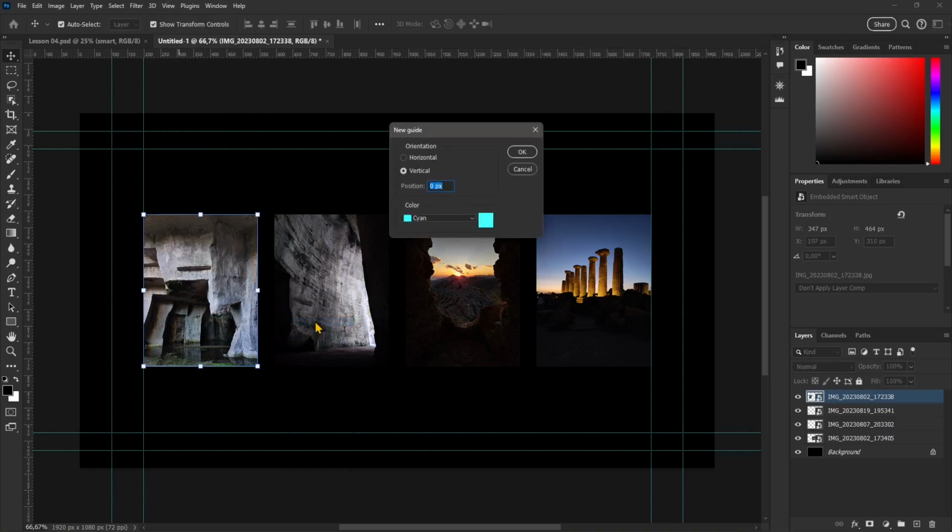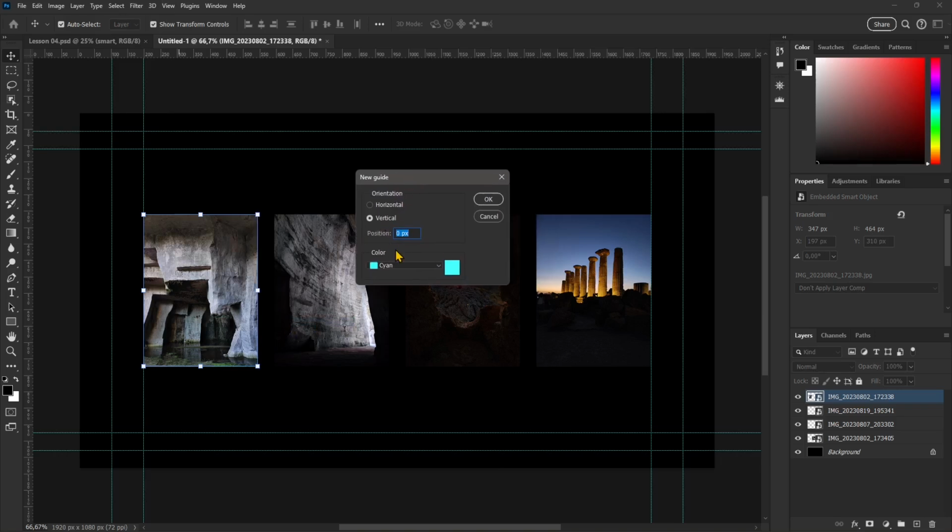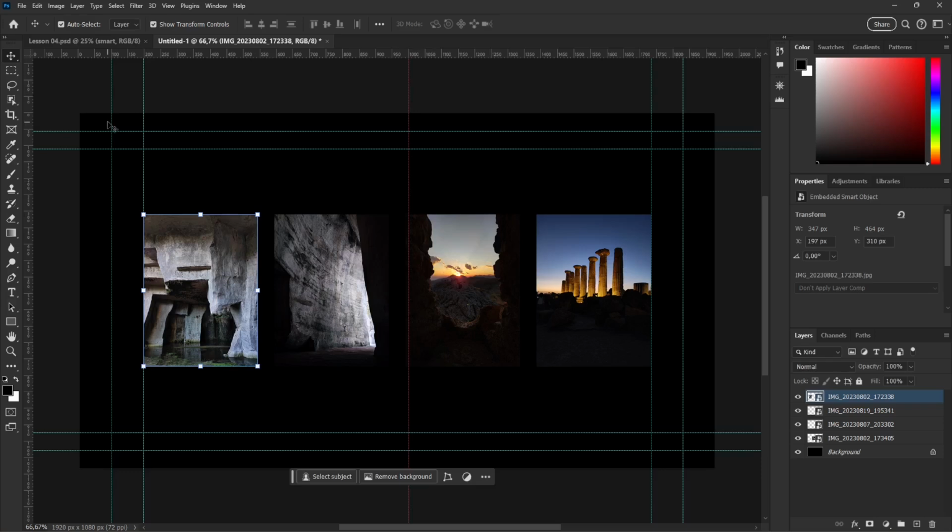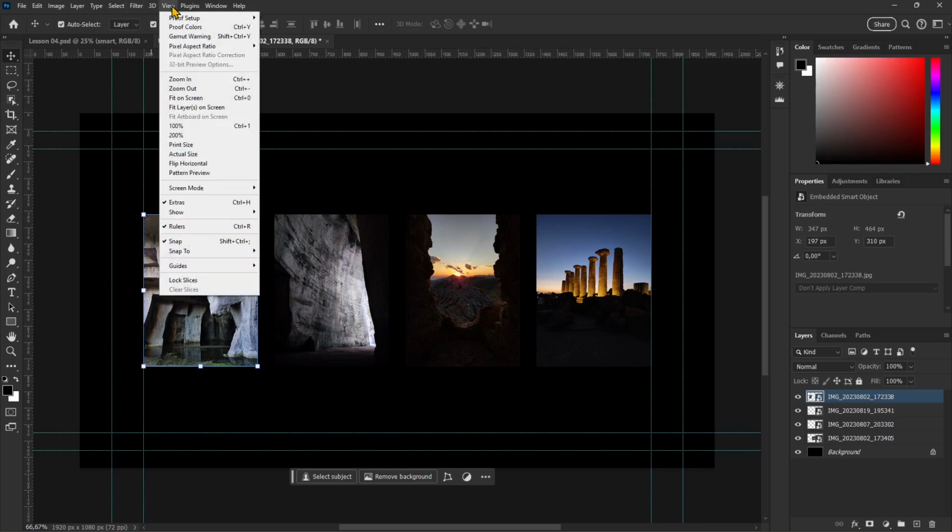Now, if you create a new guide from here, it's going to be more precise because I can say, okay, it's going to be a vertical guide and the position will be like 1000 pixels in the X because it's vertical. So I can also change the color and let's make it a light red. Okay, and there you go. Now it's 1000 X value here vertically. Click and drag to delete again. Let's go back to view, back to guides, and I can also do a new guide layout.